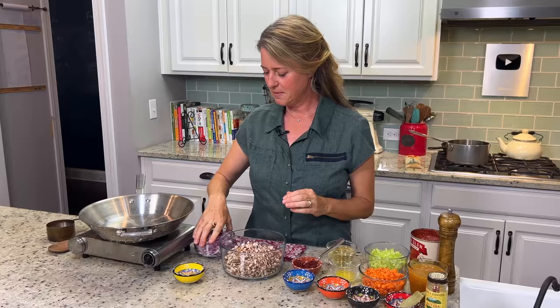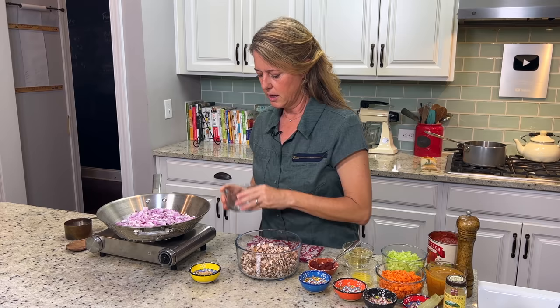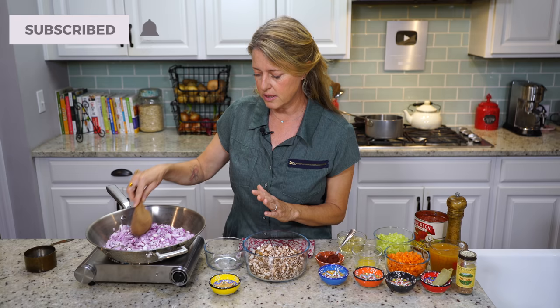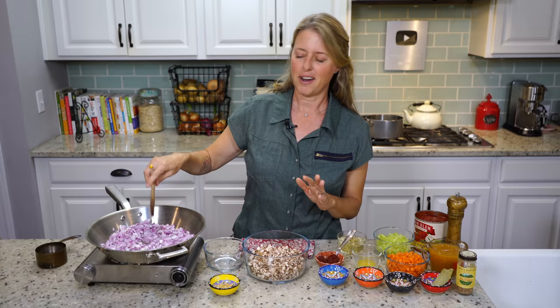We're going to get started. We have one large red onion that we're going to start sautéing — get that in your pan. We're going to sauté this for about five minutes. I didn't put any oil in the pan because it's okay without it for just a little bit. But if it starts sticking, I always keep a little bit of water on hand. All you have to do is sprinkle just a little bit of water over those onions and they will come right off. We're just going to wait until these are sautéed down a little bit, and then we'll start adding some of our other ingredients.